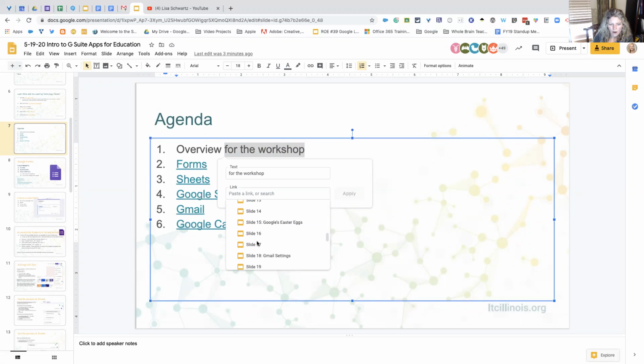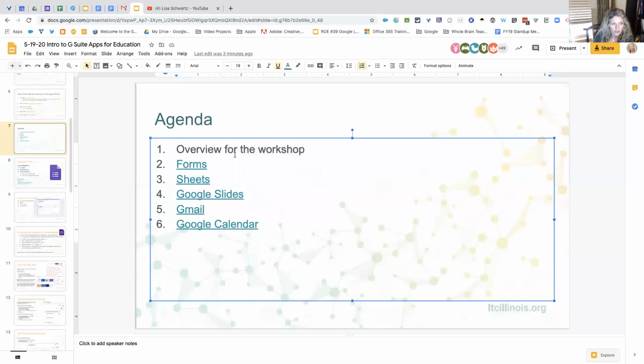Now you might ask, why do some of these slides have the title on them and some don't? Great question. And I did this on purpose to show you. Anytime you use a slide layout that has a title in it, it will create the title here. So what do I mean by that? If I go up here to slide, and I go down here to apply layout.